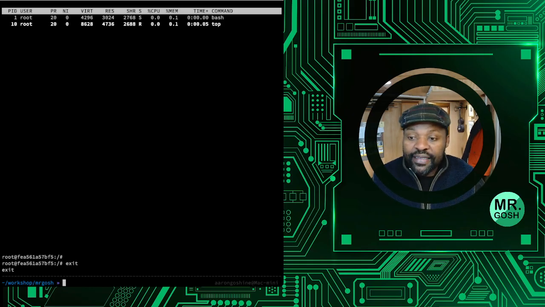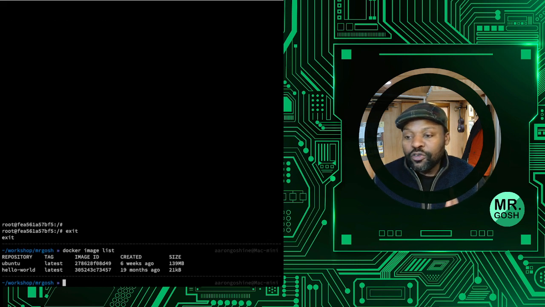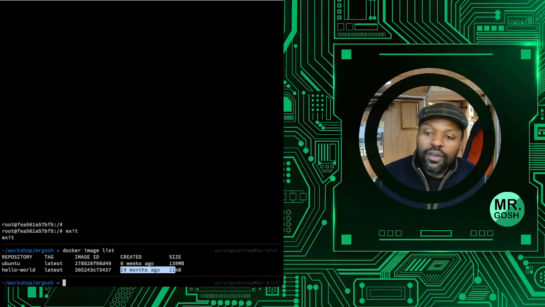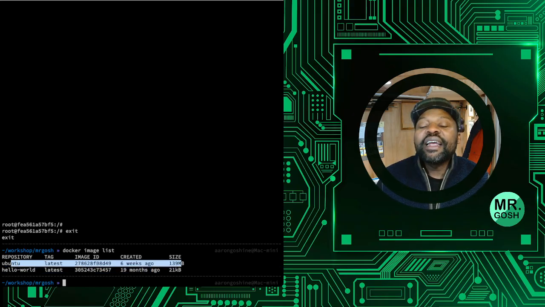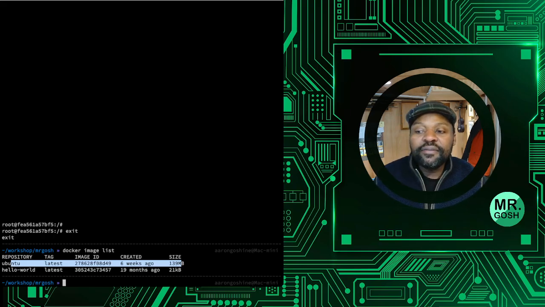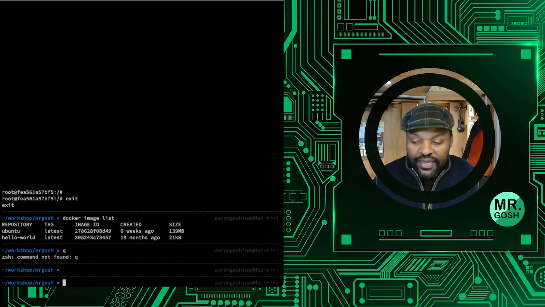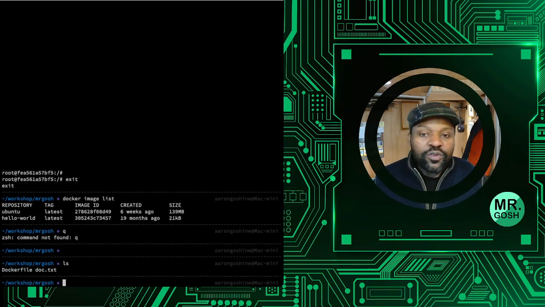And just to list the number of images we now have, I expect 2 exactly. So we load in the Hello World because we didn't have that. We load in the Ubuntu because we didn't have that. So now going forward, if I should create a container based on any one of these images, it should just work. And it wouldn't need to re-download the image. All makes sense? Excellent. Let's go to the next thing I'd like to talk about.